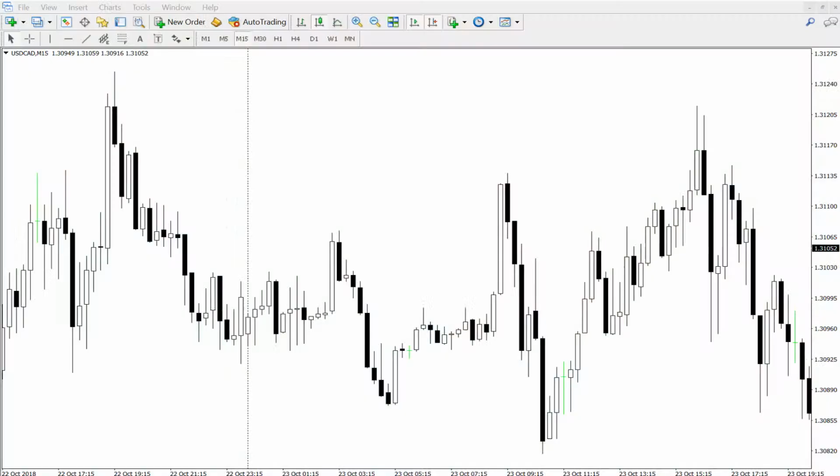Today we will learn how we can trade using day trading techniques, how we can place our stop loss, and how we can take our profit in USDCAD, the US dollar against the Canadian dollar, on the 15-minute chart. Although some people trade on 1-minute, some on 5-minute, some on 30-minute charts, I think 15 minutes is ideal for day trading techniques. So let's begin our trading.